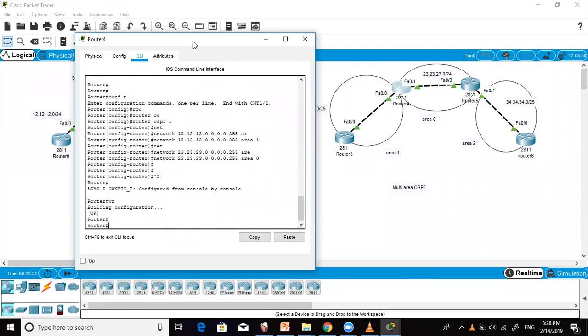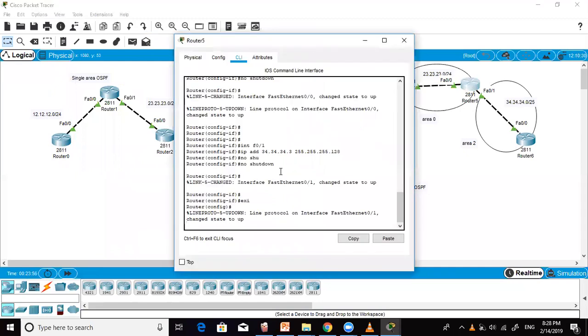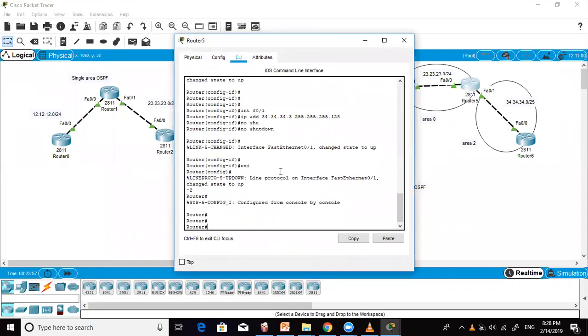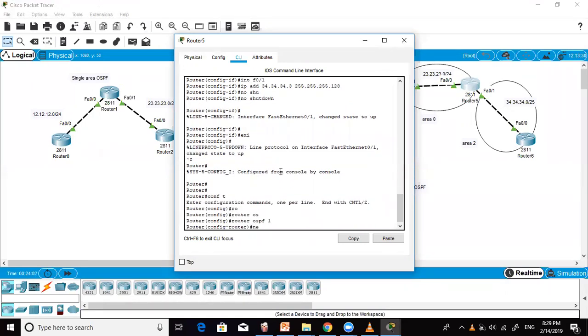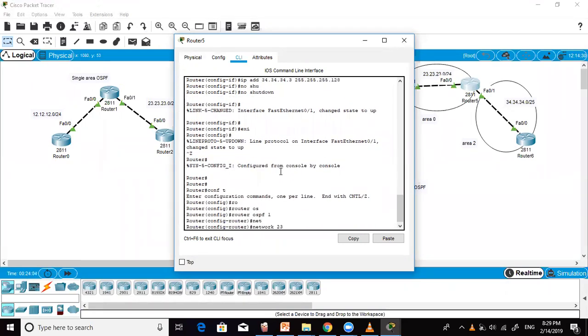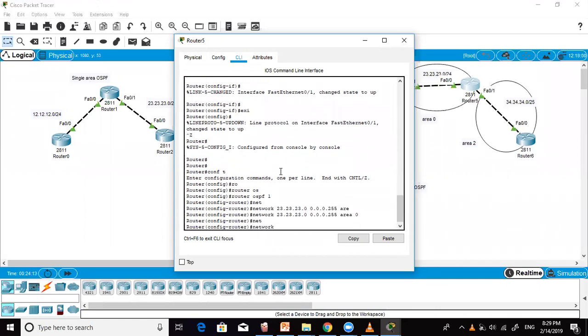That's it. On the third router, we will configure OSPF this way. Router OSPF 1, network 23.23.23.0, 0.0.0.255, area 0, and network 34.34.34.0, area 2.